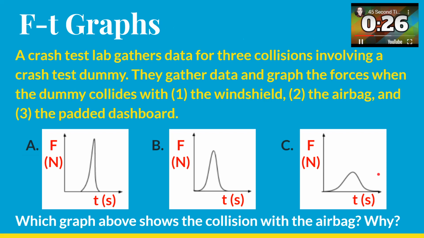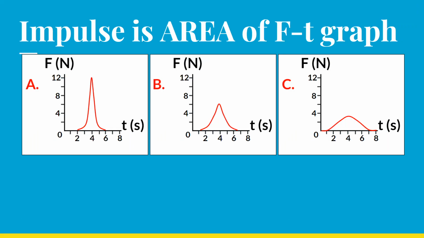Okay, so let's go ahead and talk about these graphs a little bit more. These are force time graphs. We haven't looked at force time graphs before, but this is pretty much what they look like. They're not quite that smooth whenever we gather it with our force sensors, but they'll be pretty close to that shape. Impulse is force times time, and thus impulse is the area under the curve on these FT graphs. Anytime you are trying to solve for something and it's the x and y axes, so y times x, that means find area. If you're multiplying your axes, find the area. So you need to make a note. Impulse is the area of a force time graph.